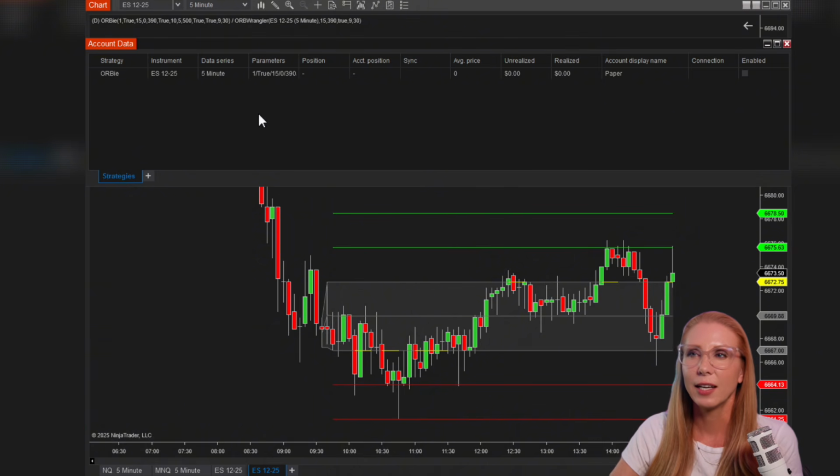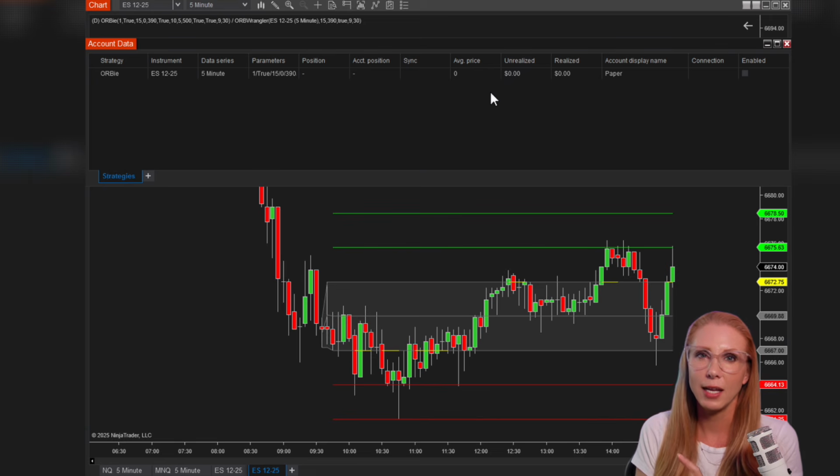It's a good practice to make sure that your bots are disabled at the end of the day and make sure that you don't have any weird phantom positions. I can't promise that there won't be some sort of glitch. Glitches still happen in automated trade strategies. So of course the ORBie is not a guarantee of profit. We're using back testing results, so the profits are hypothetical. And you do have to still monitor and pay attention to these.